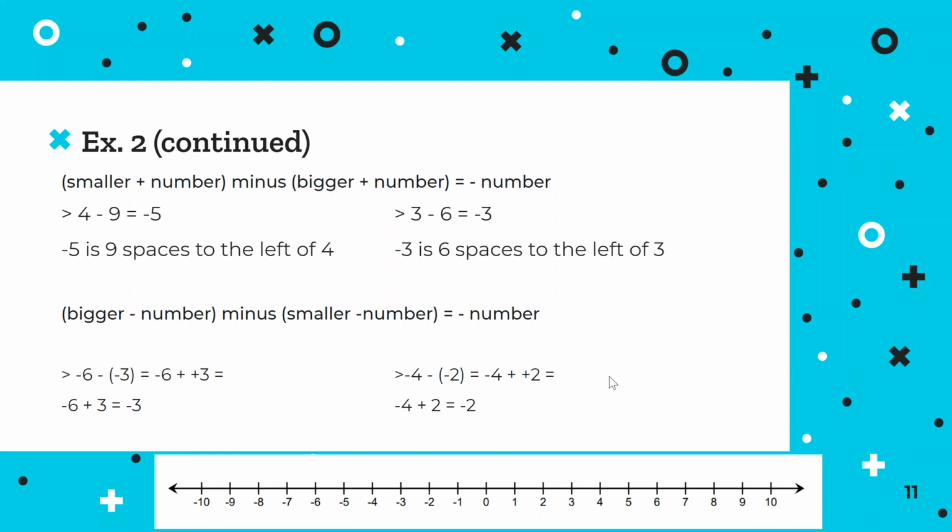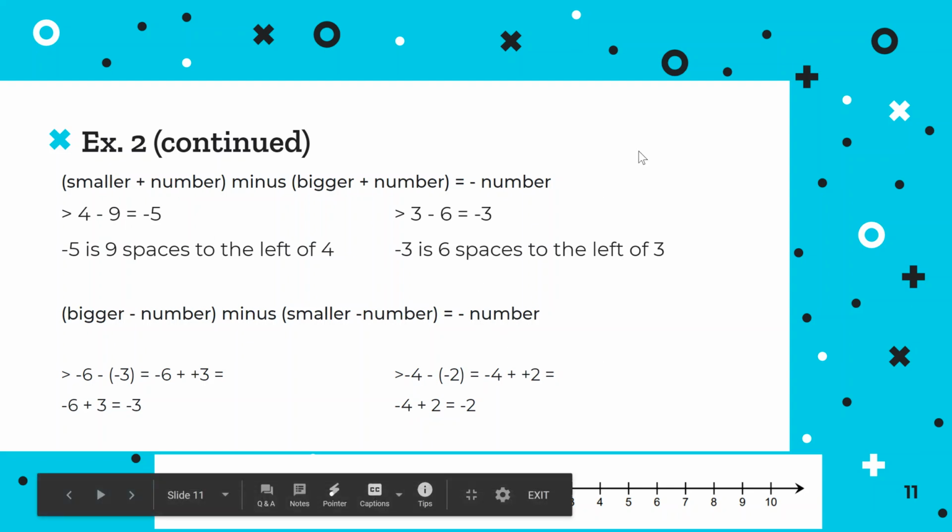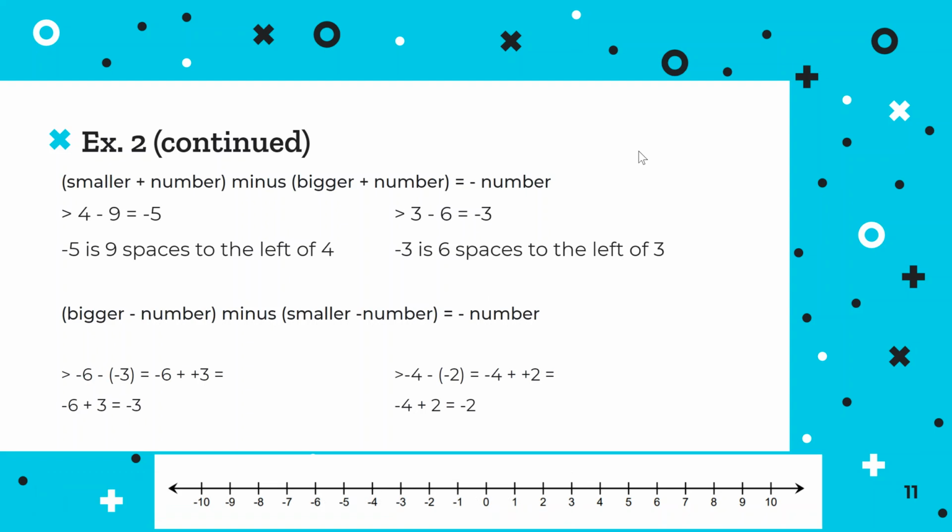So down here we have this number line, right? We have 4, and we will go to the left 9 times. So we start at 4 down here, and we jump 1, 2, 3, 4, 5, 6, 7, 8, 9. We end at -5. We've jumped 9 spaces to the left. -5 is 9 spaces to the left of 4. And so that is how we get an answer of -5.